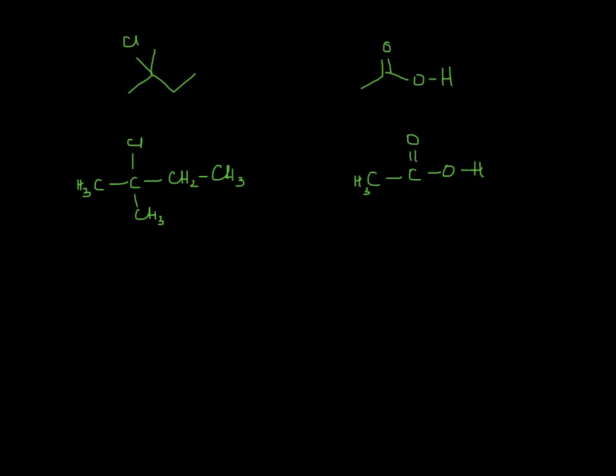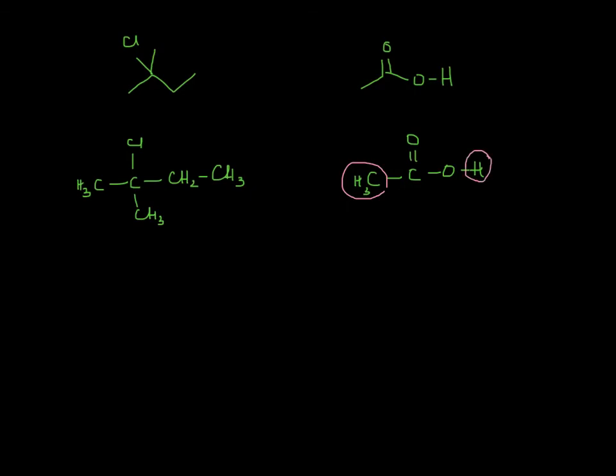All right, welcome back. What I have done here is drawn out a little bit of a combination between a Lewis structure and a condensed formula. You know that if you have a CH2 or a CH3, all of those hydrogens will be in the same environment. So I didn't go all the way to Fisher projection here. You can use whatever works best for you. So let's start with the one on the right, which is hopefully obviously a little bit more simple. We have a CH3 on the left. We have an H on the right.